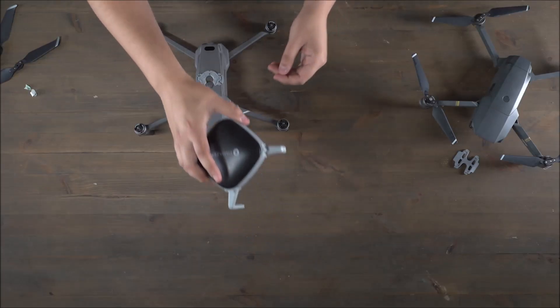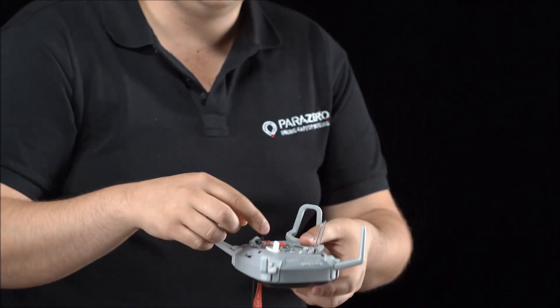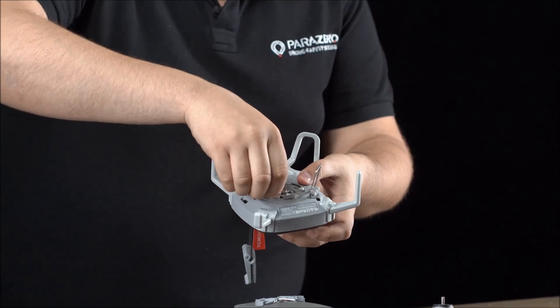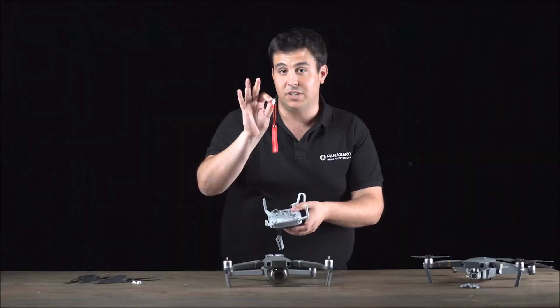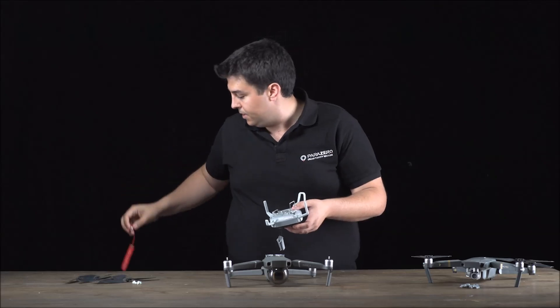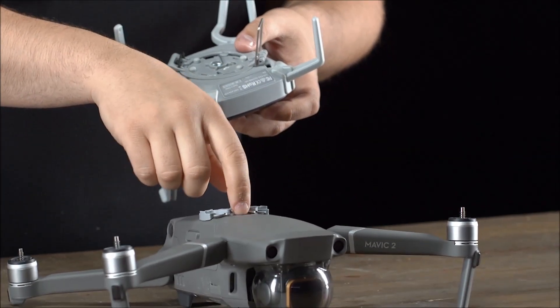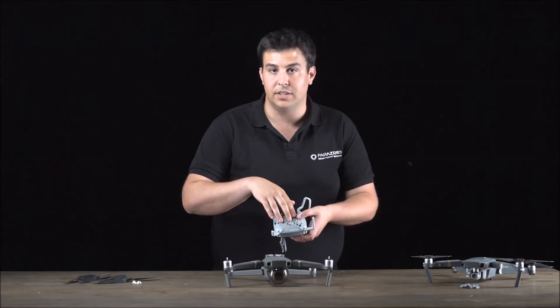Now, it's time to grab my SafeAir Mavic and put it on top of my Mavic 2 drone. First, make sure you remove the safety catch. This should be put aside for later for use in storage or when you're not using the system. Also, if I'm planning on flying, I would make sure to turn on my Mavic 2 drone before putting the SafeAir on top.